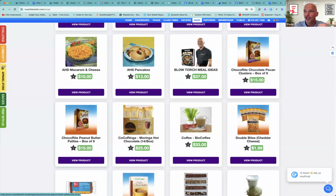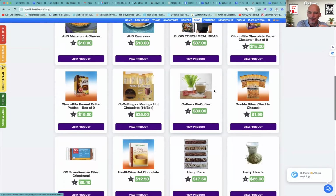I'll get me my Beverly UMP or my GC Control, drop a couple of these in the blender with it, blend that up, and I have got a mock Sonic Blast with Reese's in it. Mock Reese's, delicious. Pecan clusters, love those things. Anytime I'm craving something like that with the caramel in it, I'm going for those. I don't have to worry about the fat bust.